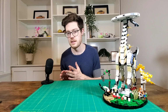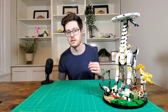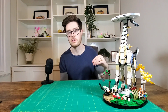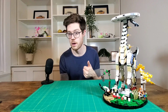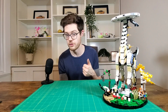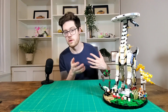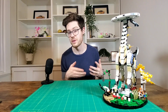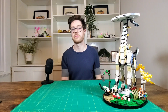On the other side, I would look at something like the 3-in-1 castle. Even just the flagship model, the box model, is a beautiful thing. You've got that price per part if that's of interest to you. It looks beautiful. And then you flip over and you look, oh, I can make 2 other things with it. That's good value. It's playable, it's displayable, it's got a lot going for it.